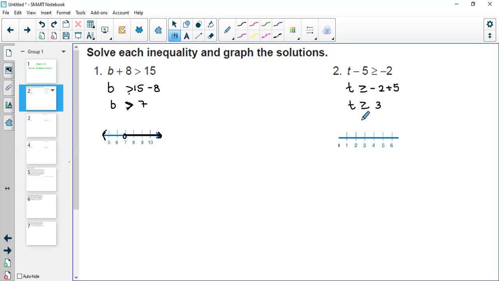So how am I going to graph it? This says t is greater than or equal to, so draw a circle on top of 3 and then you will have to decide which side the arrow is going to be. Is it going to be to the right or to the left? This shows greater, which means it needs to be right, which means t can be 4, 5, 6, but hold on, it says equal to, which means it can be 3 also. So we shade 3 as well. So the inequality graph should be like that.